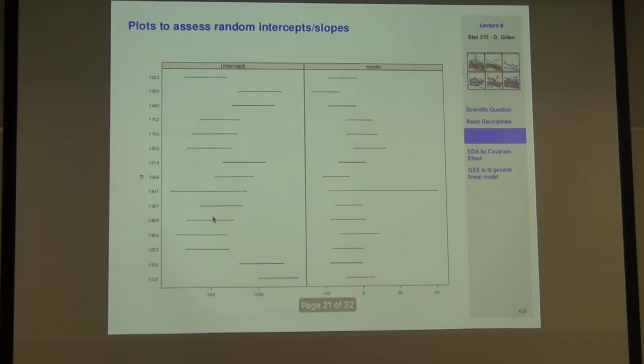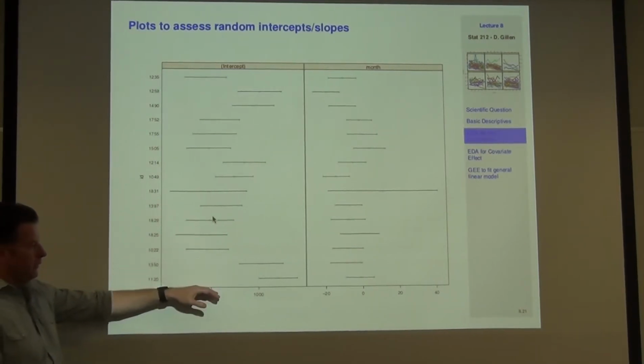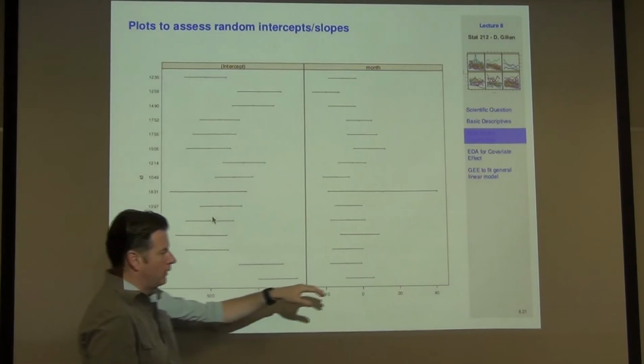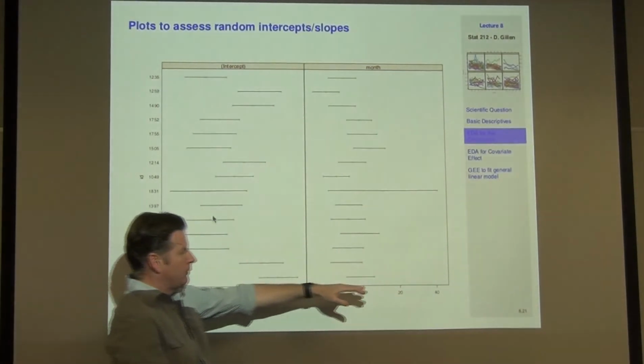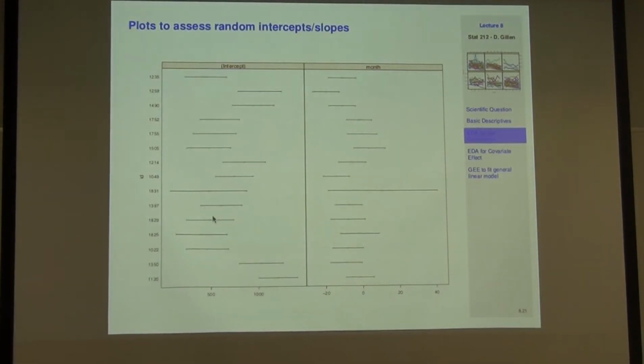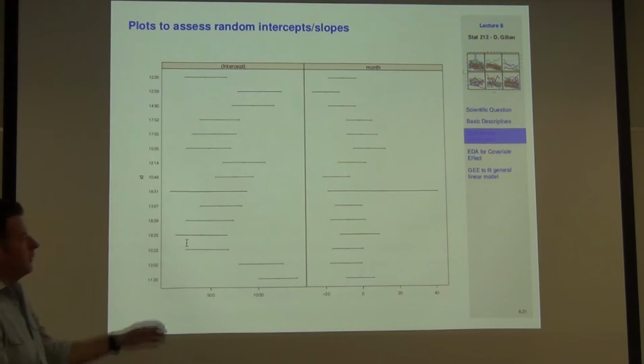And so I looked at some visual plots that I will tend to use where I fit just individual level linear regression models, estimated each person's intercept and their slope, based on their individual data. And again, the idea here is to look for variation across these things, and that's indicative then of random intercepts, and then of course random slopes on the other side.